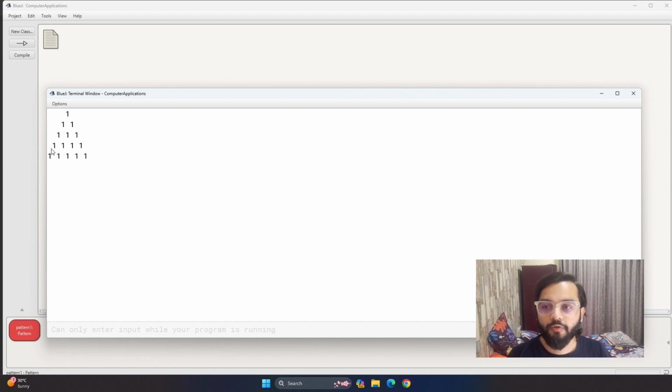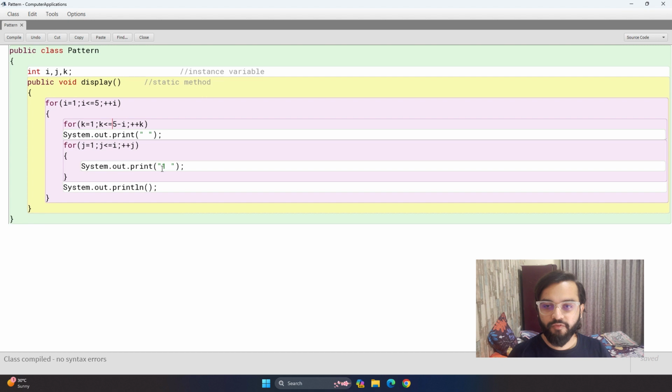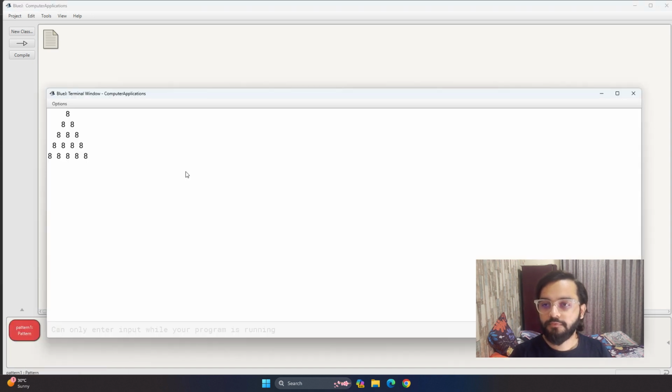Here, if you want, you can also change the number that you want as the output. If we change just here the number to 8, then 8 will be printed in that same pattern. You can see here that the same number is printed.